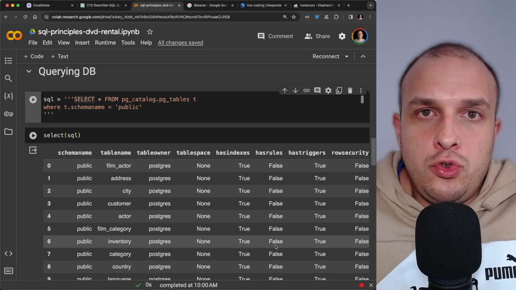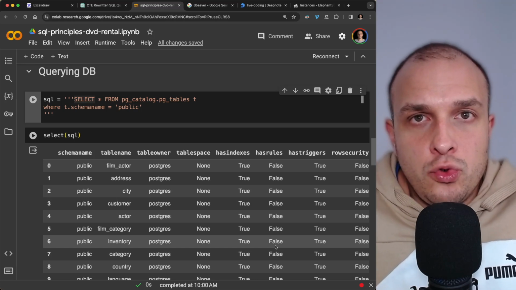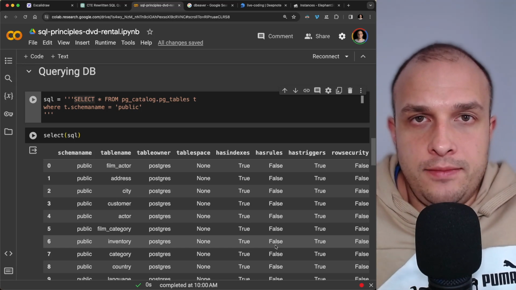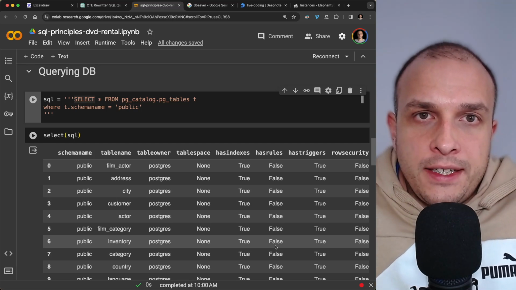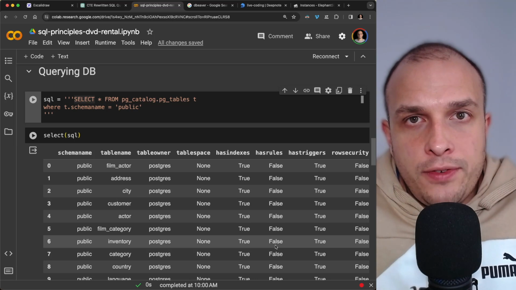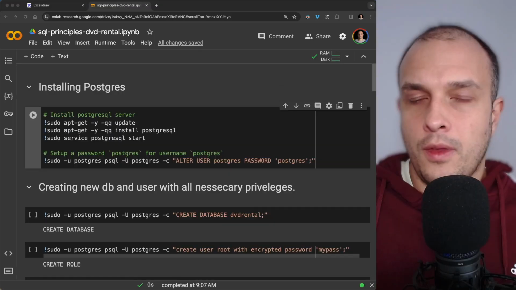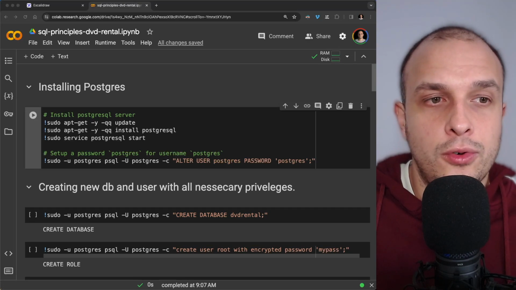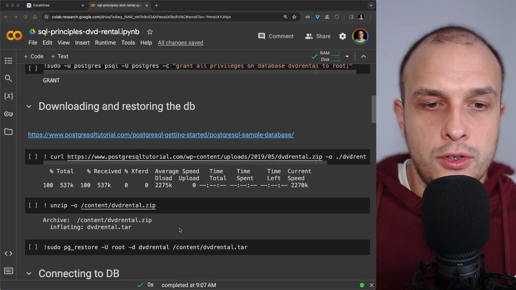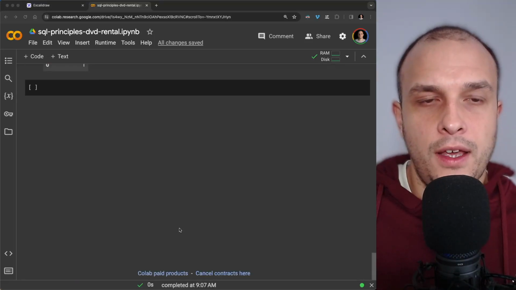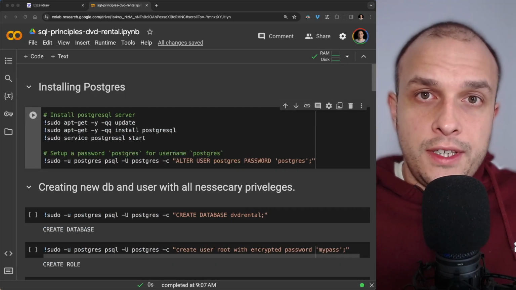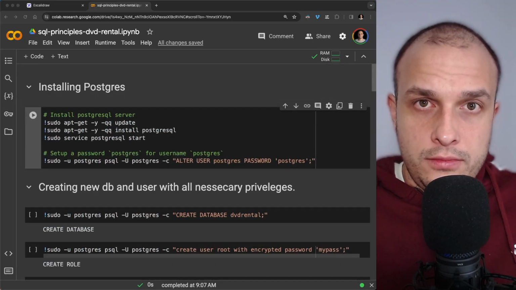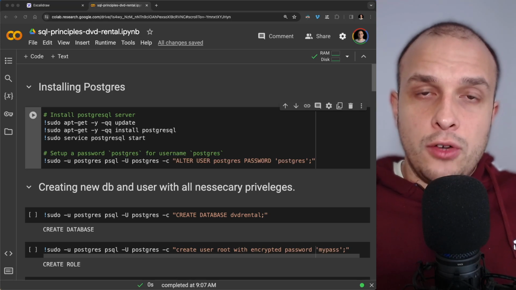So I recommend using a notebook environment to show off your SQL skills. If you use a notebook environment for completing test assignments, you will stand out among people who send Word files as their solutions. Okay, now let me walk you through this notebook, show how everything works here, and demonstrate my principles in action. You can use this notebook as your playground, because this notebook is fully autonomous.